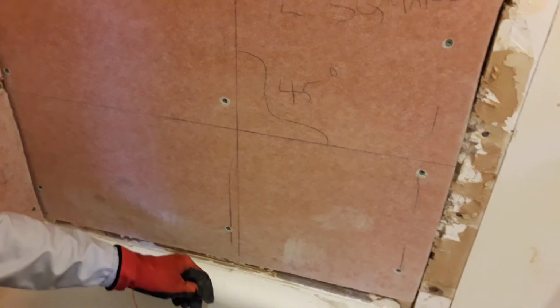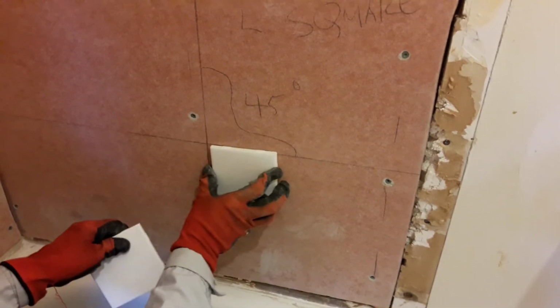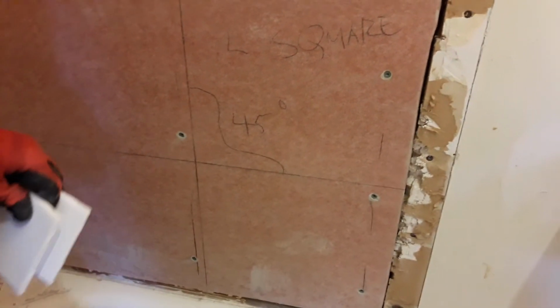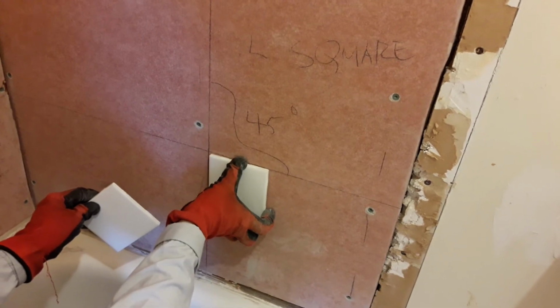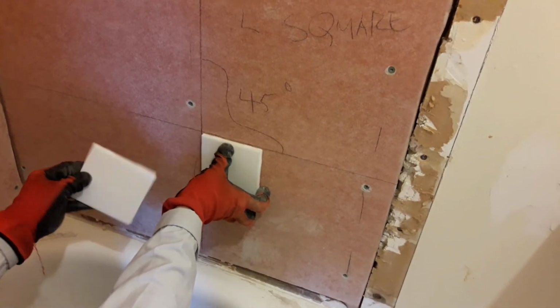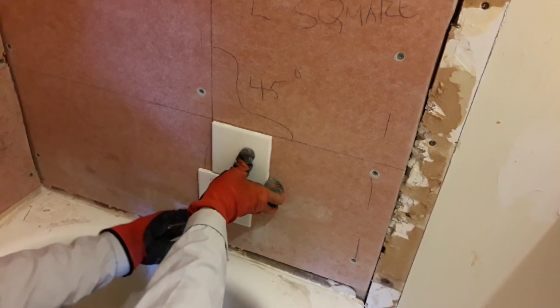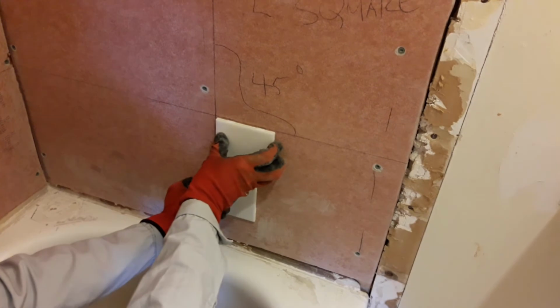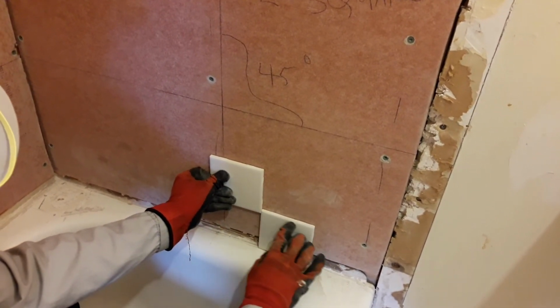And after that, I forgot to show you guys, from here, because we start over there the first one. Then right here it's not really exact. This is the level or elevation coming from the first one we did. So it's not exact tiles, you know. So right here, you have to cut that one.